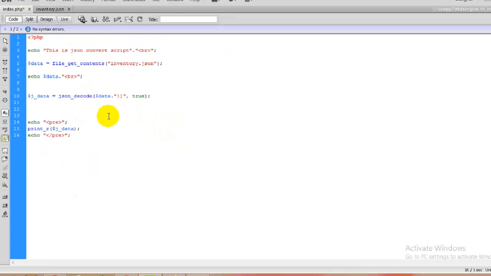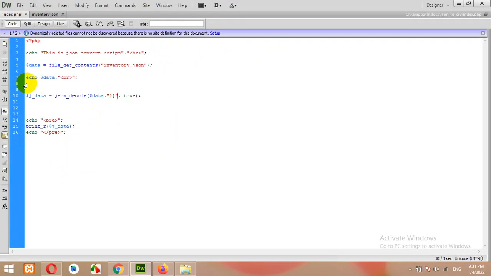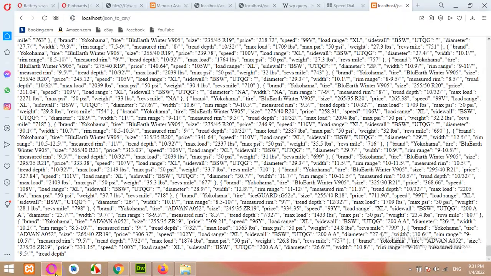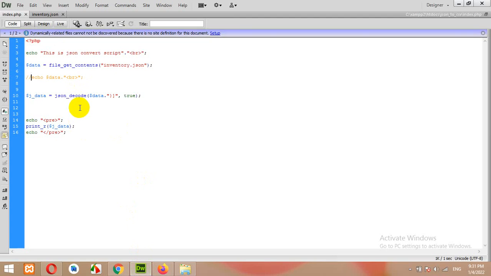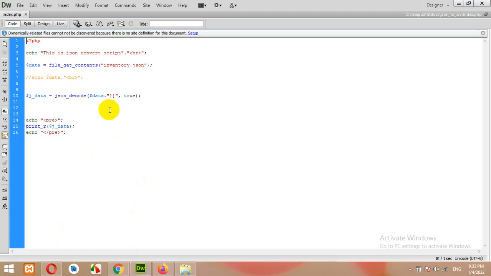Let's see if it's working. Let's comment this and refresh the page. Okay, still not there. Well, let's add one more thing, semicolon, then two brackets, save it and let's run it.